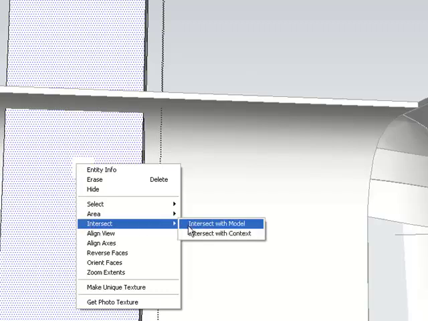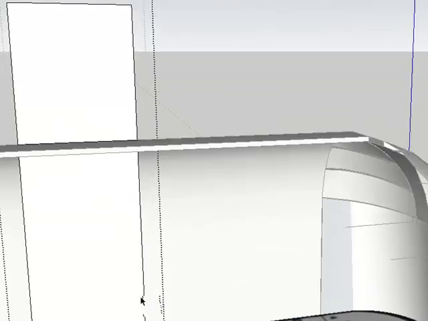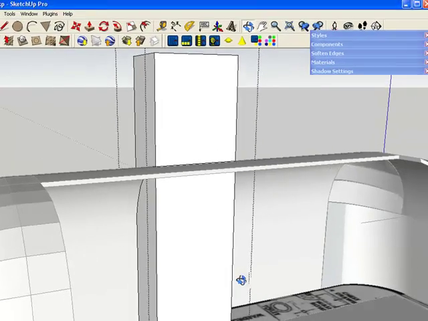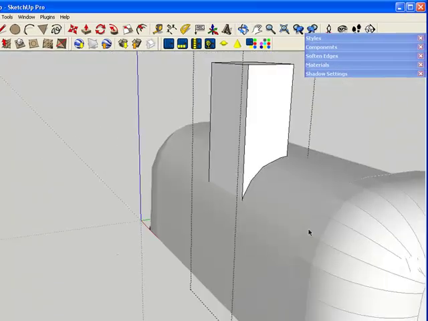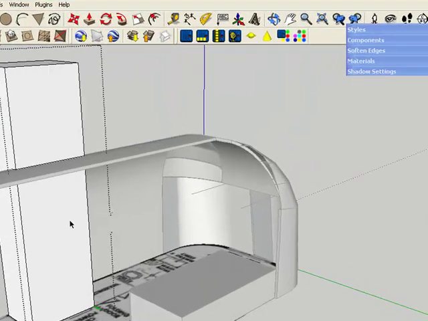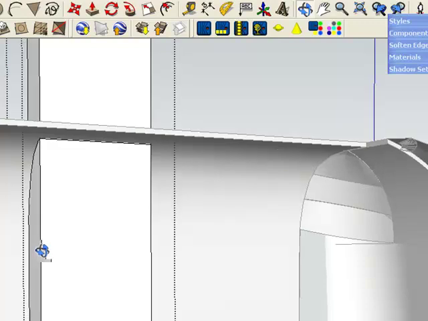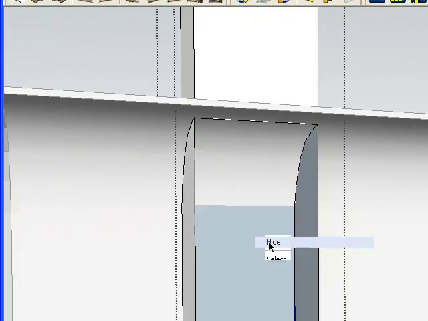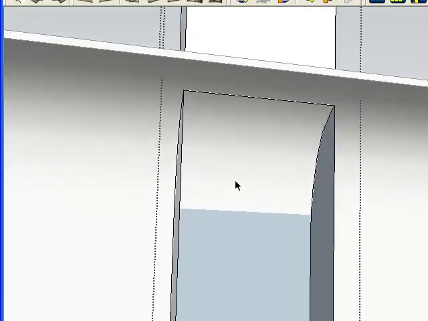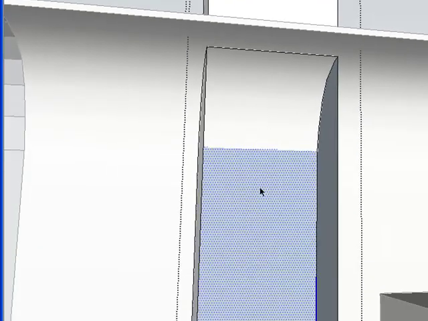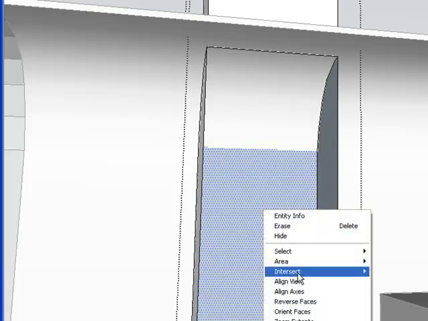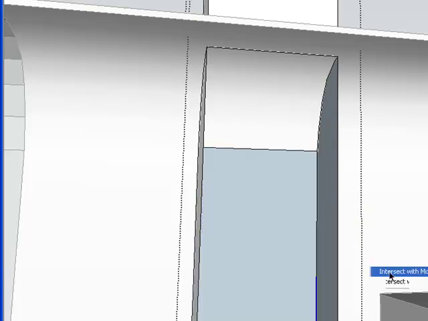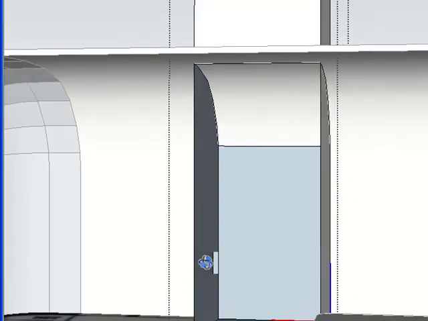I want to do the same thing with the front. And we really want to do the back, but if we come around here, it will intersect with the outside, but one of the ways you sometimes can get at things is, for now I'm going to click on the front of the trailer, click hide, and see now I'm back inside here, so I can click on this shape, intersect with the model, okay, and I've got my shape.